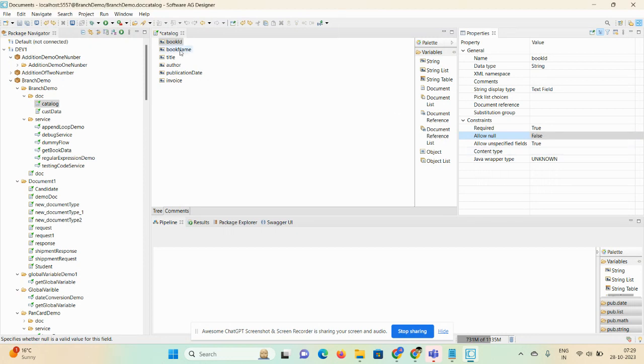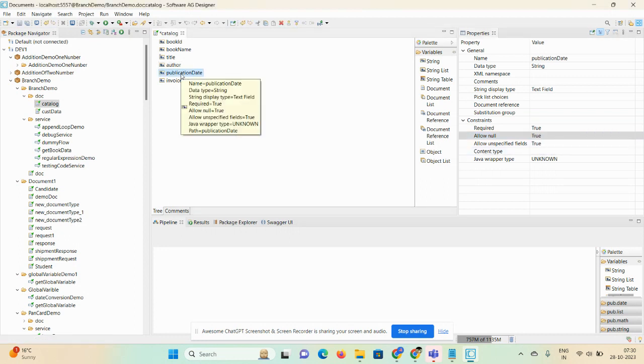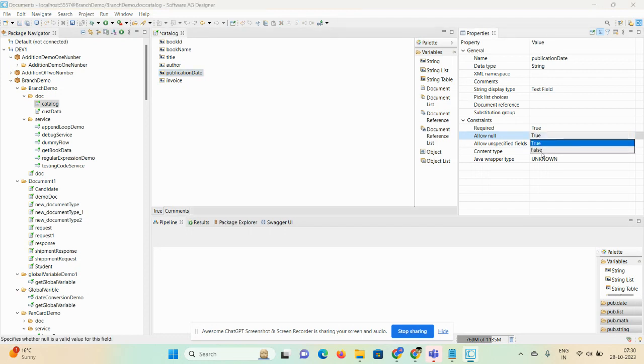For bookName also it's mandatory, and title I want to mention as optional. So required would be false and allow null would be true. Then author is mandatory, so allow null would be false. The same goes for publication date: required true, allow null false.